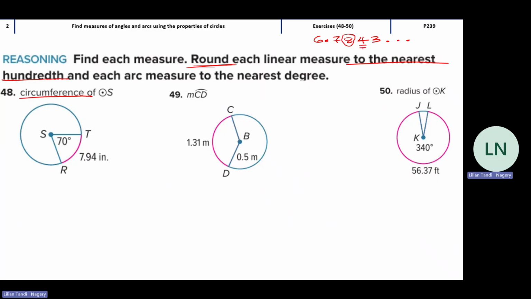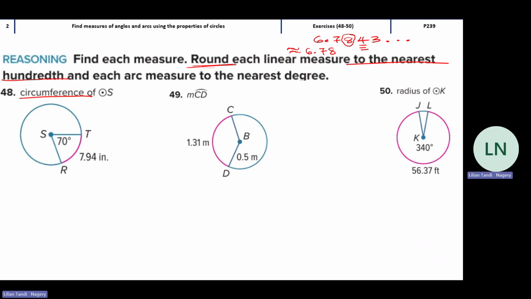You always underline after the circle. Ask yourself, whatever you have underlined, is it 5 or more? If you say no, you don't add. If you say yes, you must add. So your answer to this will be approximate. Don't use equal, you have to use approximate. And this is 6.78. Hundredths means you need 2 digits after the decimal. Okay? Now let's get here.